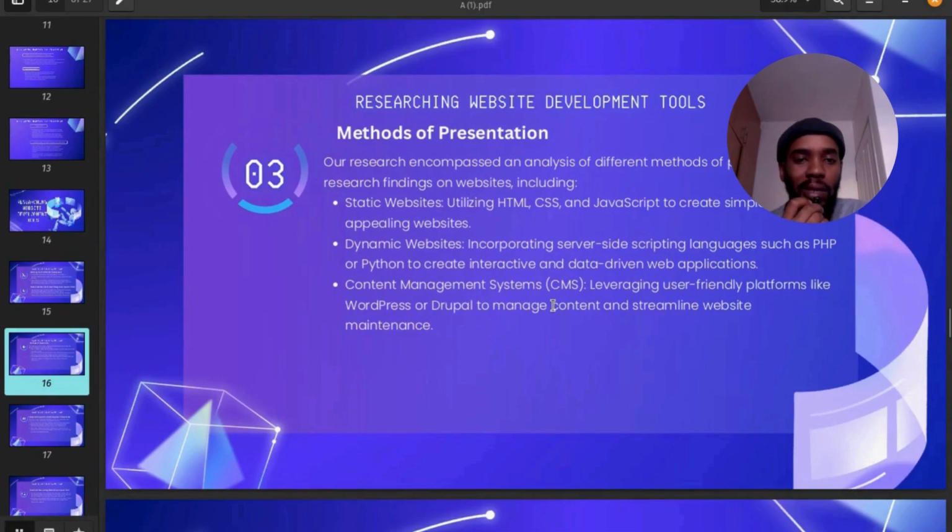Content management systems, leveraging user-friendly platforms such as WordPress or Drupal to manage content and streamline website maintenance.